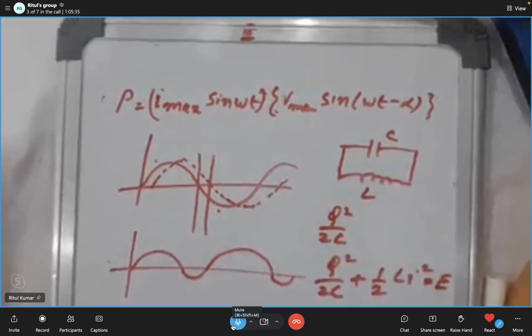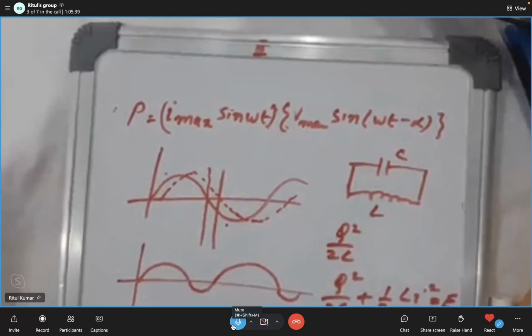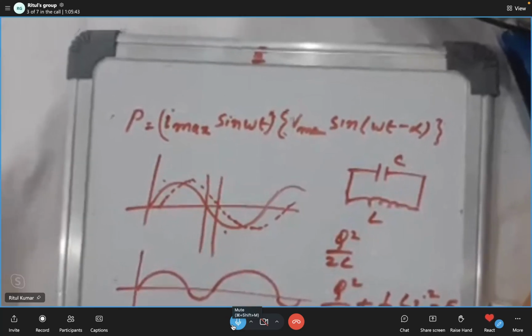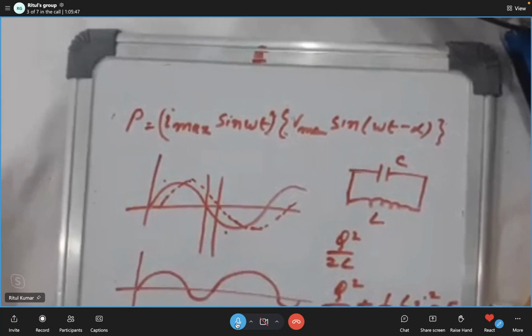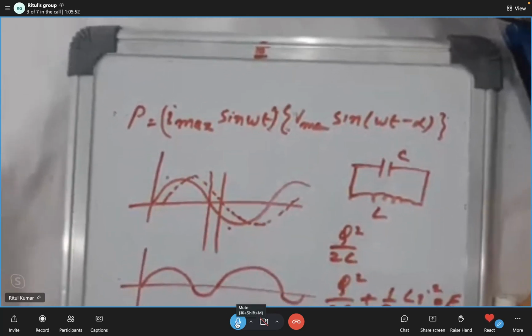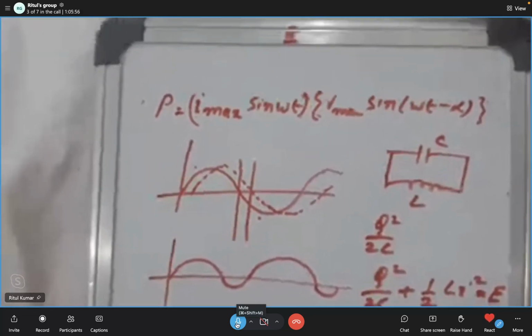But at the same time, we have to secure the source. That is the innate nature. And how can we do that? By placing a resistor. If you don't, it will damage the source. If you take a purely capacitive circuit, it will damage the source, right? Yes, sir. So that is what it means.